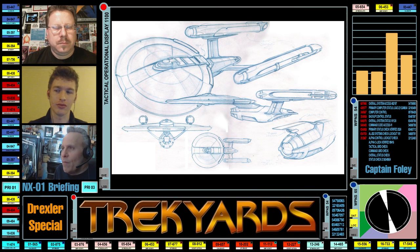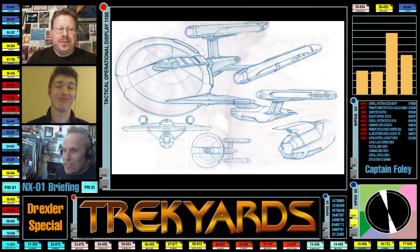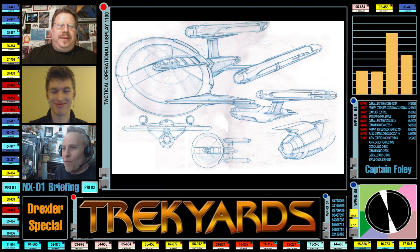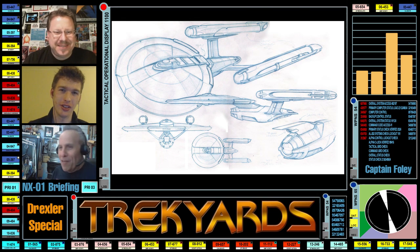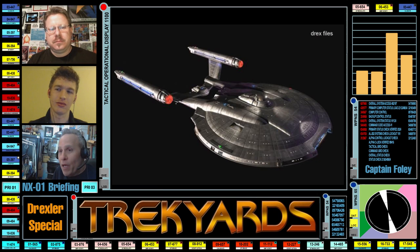The design that Berman finally chose was very, very close to the original series ship. Very close. And someone walked into the meeting and said, I won't mention any names, "Oh, wow, that's great. It's just like Kirk's ship." And that was it. As soon as I got the call from Herman and said, "We're not using it anymore." I'm glad that they did, because I really like the NX better.